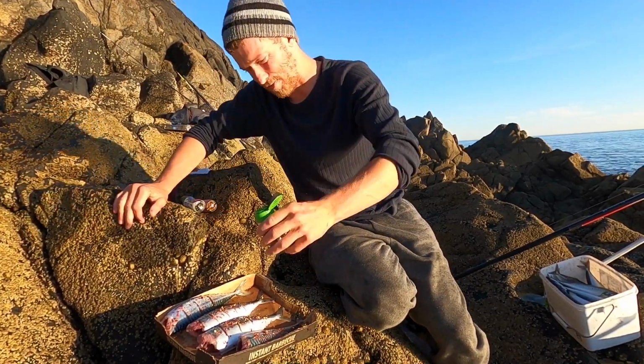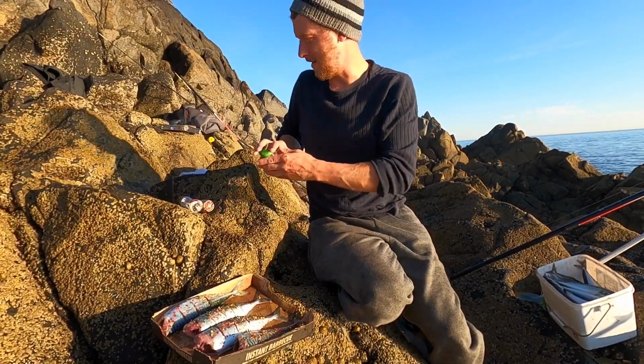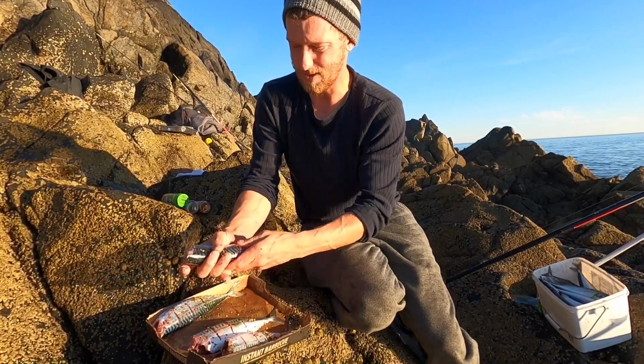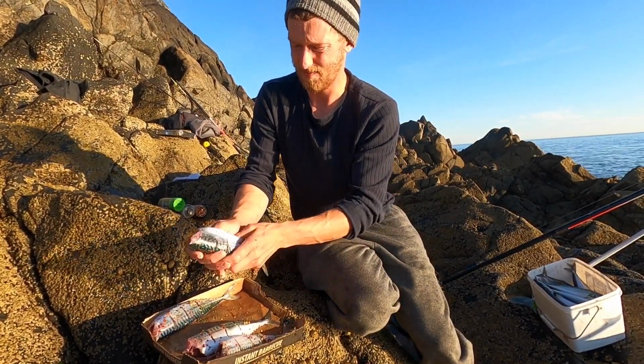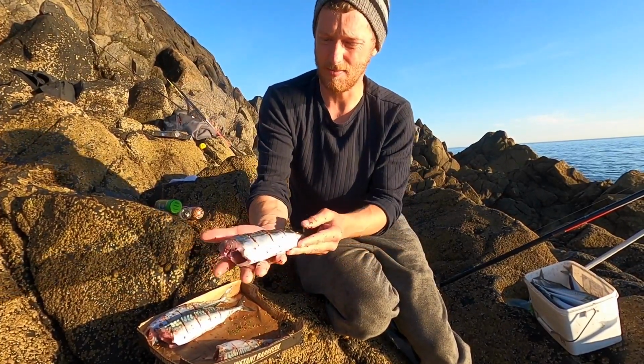We got some nice bits of parsley, just to make it look pretty. There we go. And that'll stick nicely to the mackerel. Give it a rub so it goes all inside the grooves. Beautiful. And that's going to cook lovely on the barbie.